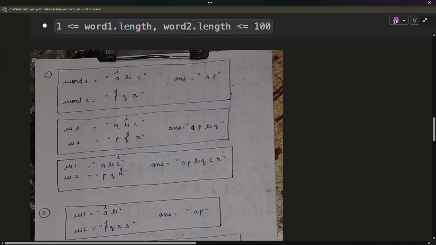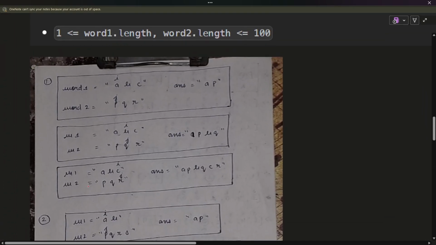Now talking about the approach, we can simply use two pointers, which are I and J, in which one will be starting from word1 and the other will be starting from word2. Okay, so we have added A, the string becomes A, we add P, then the string becomes AP.